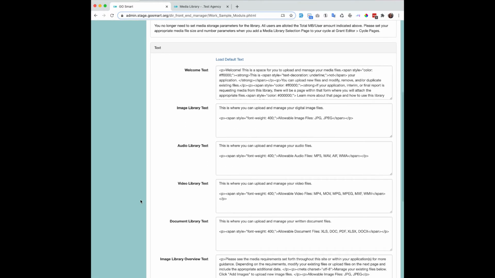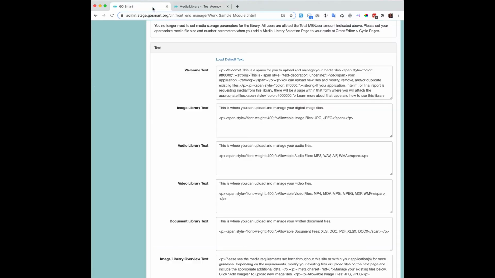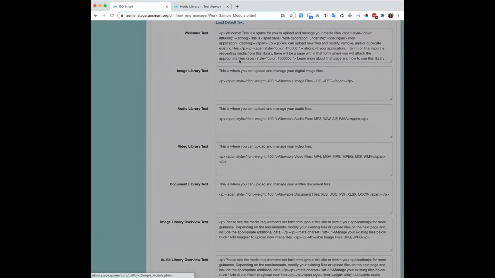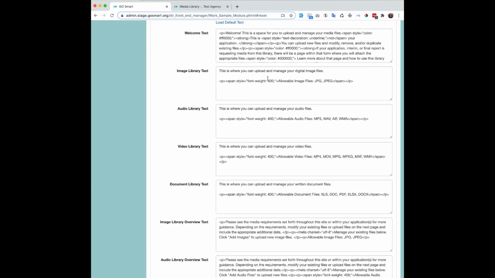You will still use this text space to create your custom language as it appears to the applicant within their libraries. You should return to this space and update your custom language. If you used our default language by clicking this link in the past, it will now include outdated text. However, our canned default text has now been updated, but it requires that you manually load the text once again by clicking on this link. Remember that loading our default language with this link will override any customized language you included in the past.